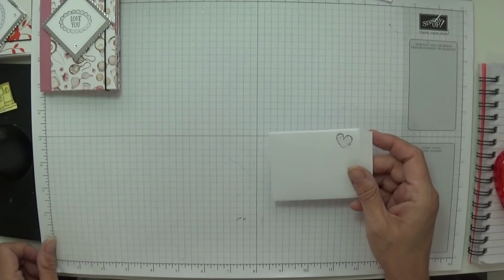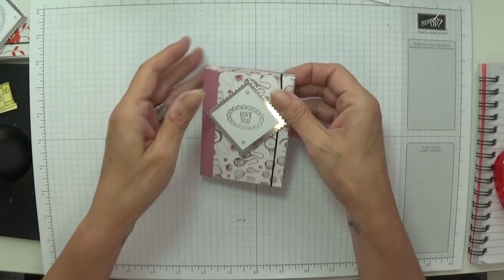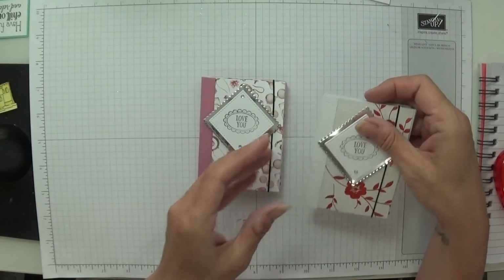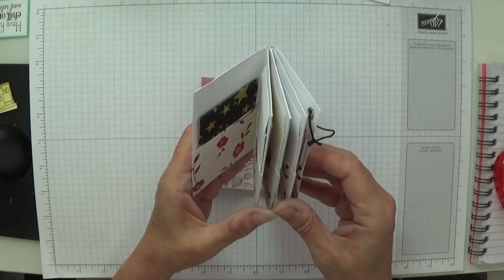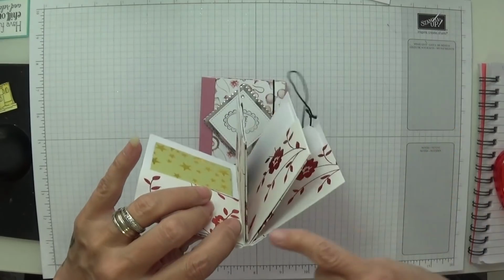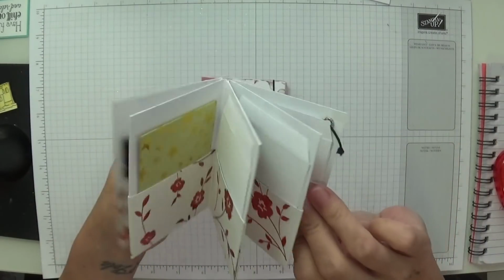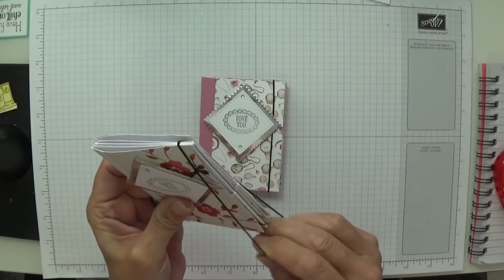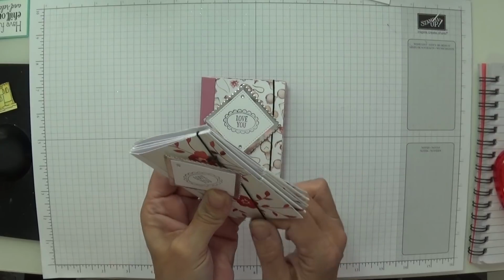But I hope you enjoy. I really had fun making these. They're just so adorable. So there's one, and there's the other one. This is the one, I only had tape on the one side. But if I'd got it right on the other one, we'd have just glued those two pieces together anyway to keep them together. So it doesn't matter which way you do it, as long as you get there in the end and get the paper on the outside what you want.